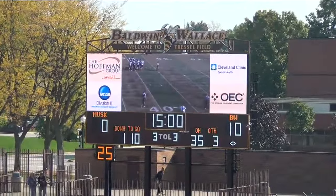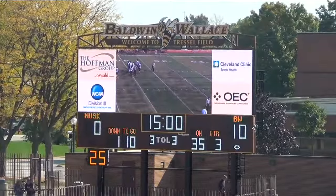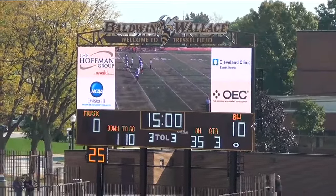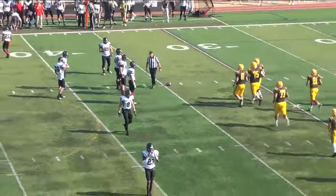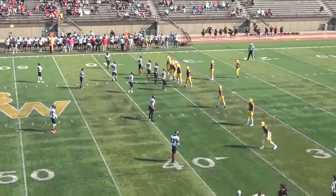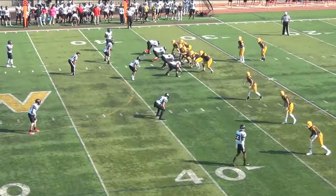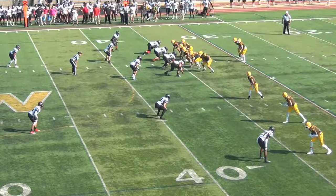Ball should be spotted at their own 35-yard line on the right hash mark, so we'll see what Hudson can do. Shorter field than Muskingum probably wanted to give him, but nonetheless, they're going to see what they can do defensively against this sophomore to see if they can rattle him and maybe force him into another mistake. And Dent did a very quick run there on that kick that really hurt them on that last kickoff. So the Yellow Jackets come out in their pistol formation. Going in motion will be Smith.